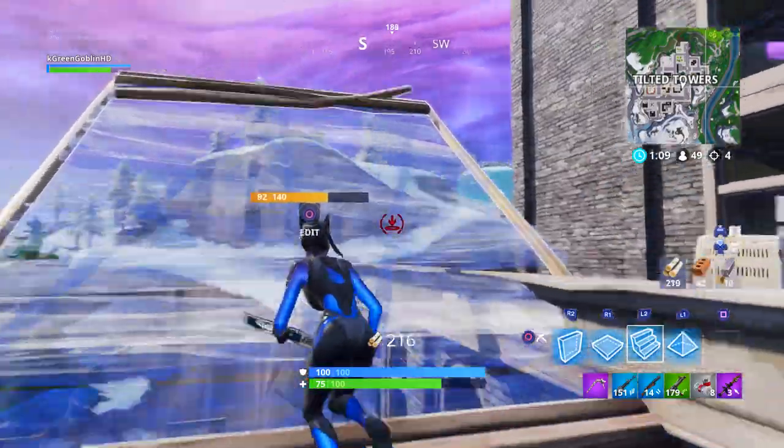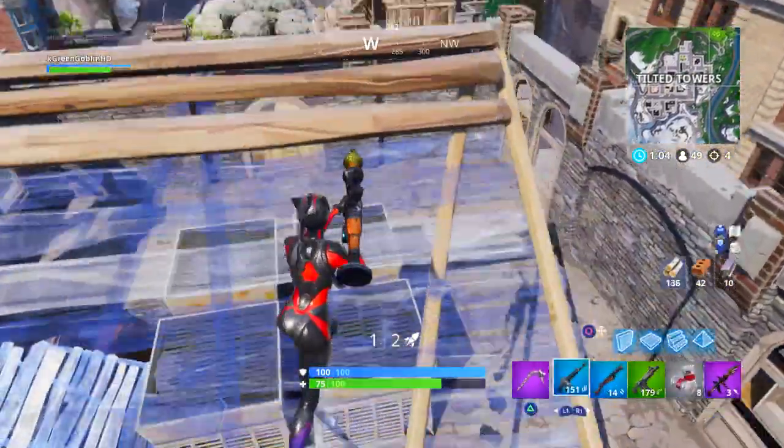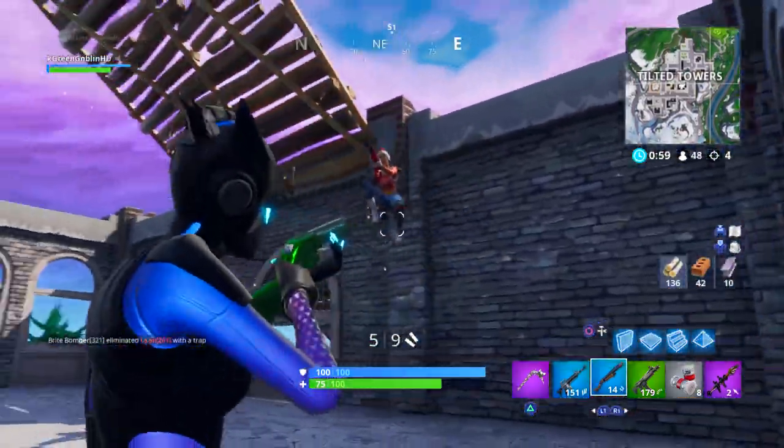And if you're looking to be more aggressive and go for higher kills, Tilted is the place to be because it's sort of just loot, fight, get that person's loot, loot, fight, get that person's loot, and that's sort of the cycle of how it goes.